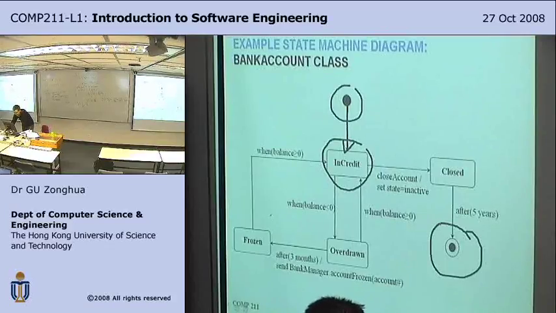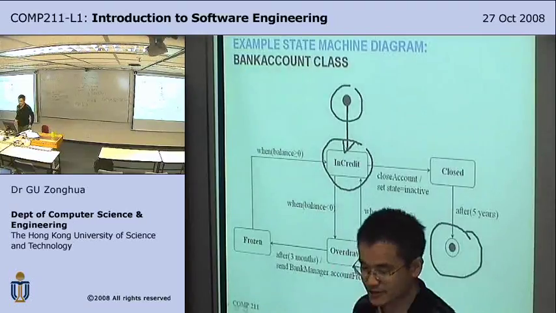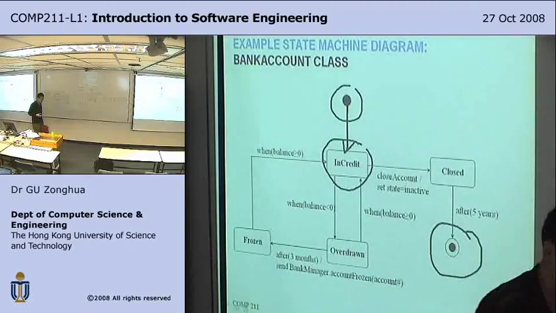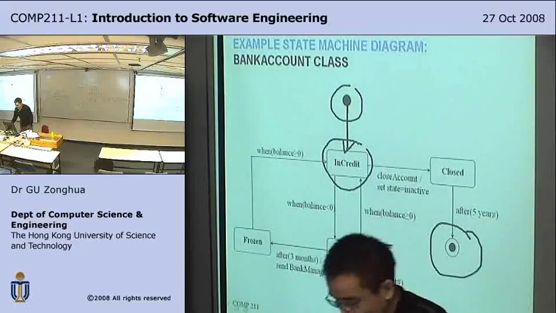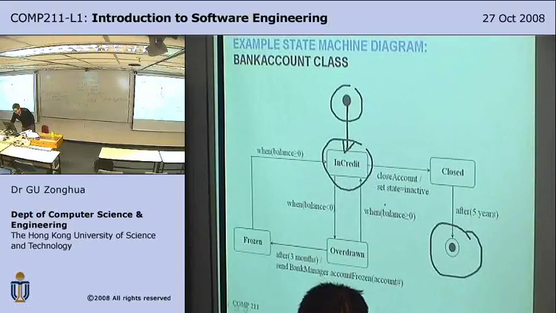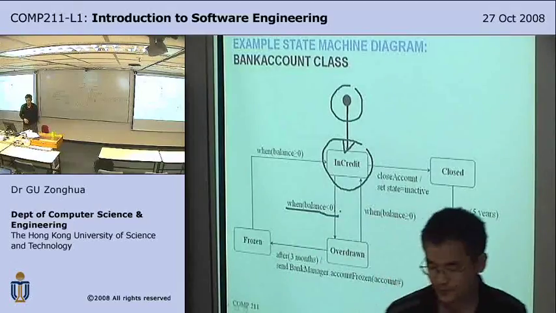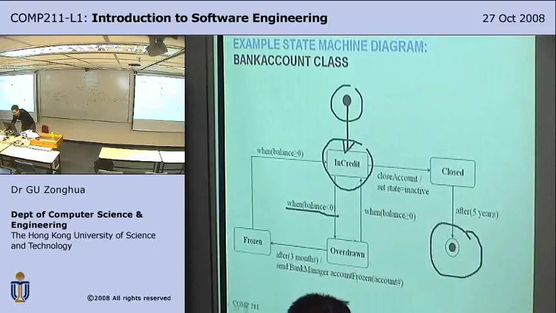So you have these states. Initially the bank account is in the in credit state. It means that this account is in good credit standing. And when the balance goes below 0, it goes into the overdrawn state. And when the balance goes above or equal to 0, it goes back to in credit.